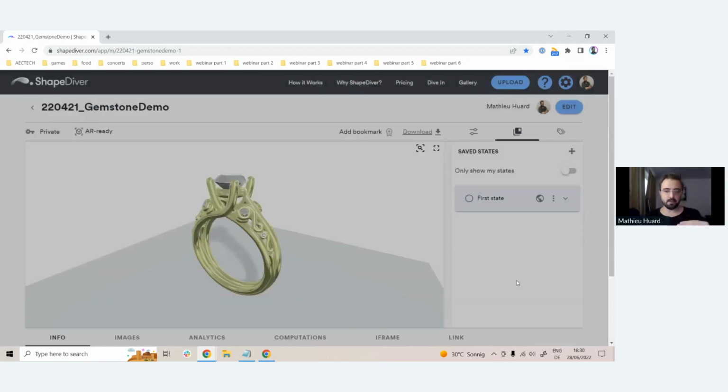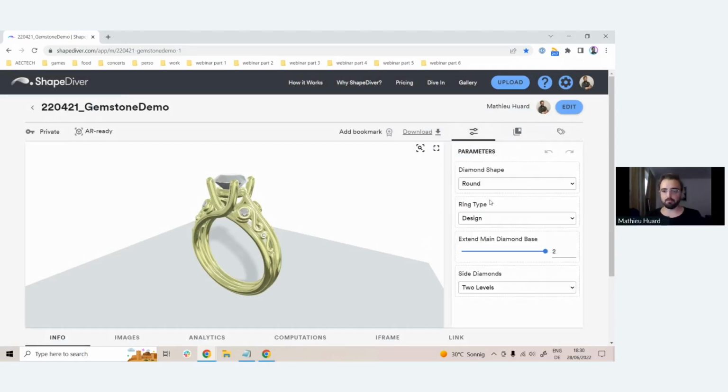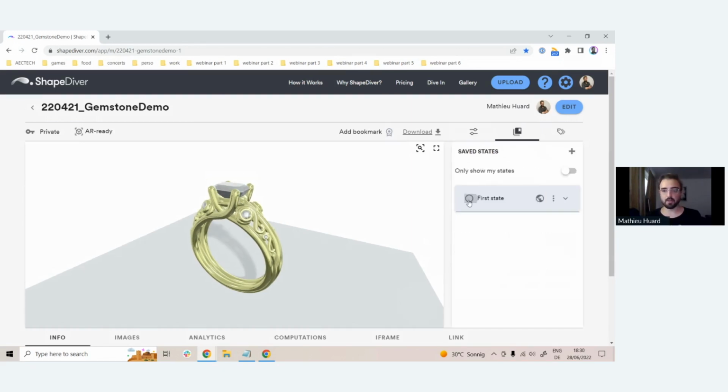And these states are then associated with your model, right? So now I have a state. If I change some parameters of this model, like this, I make it smaller, etc., I can load back this state and see it again. Of course, I can save a lot of states and load them back and navigate between them. So that's what's already possible.